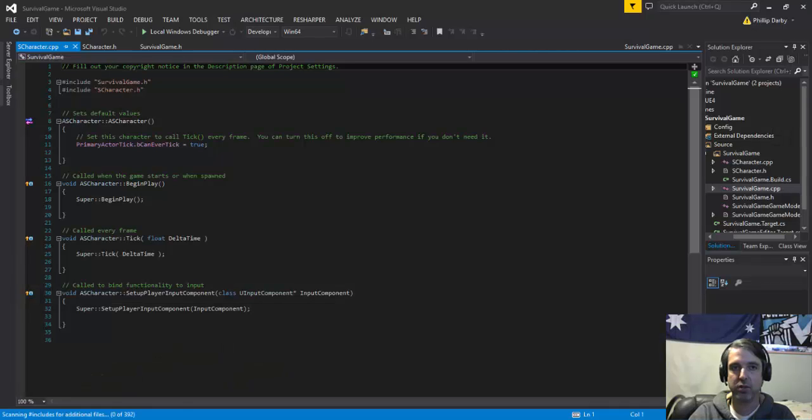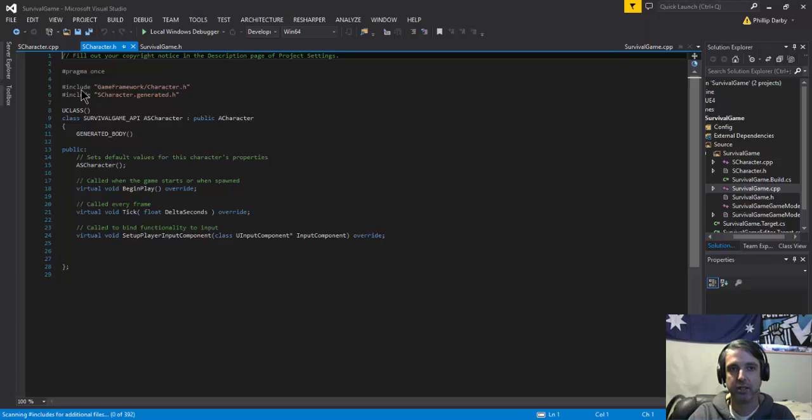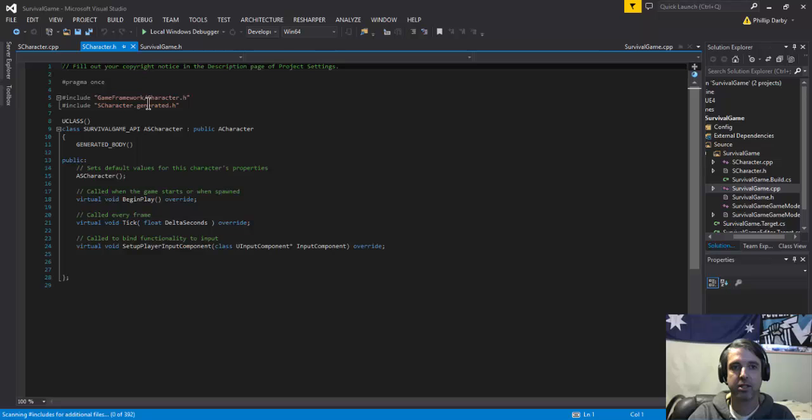Let's jump back over to Visual Studio. And it automatically opens up the cpp and .h file. So let's just take a quick look through this. So the includes, those are automatically generated for us. The ASCharacter, this is a naming convention that we use for Unreal Engine. The A stands for an actor, and then we named it SCharacter. So those are the naming conventions that we have to use. As you can see, actor, character, which is what this is derived from. We have to have those files.